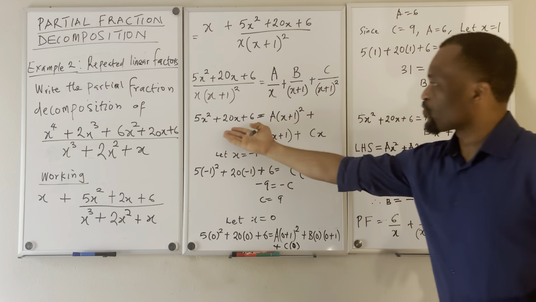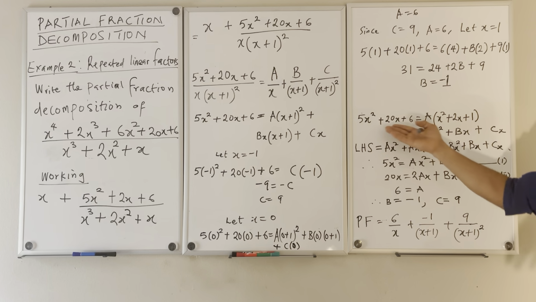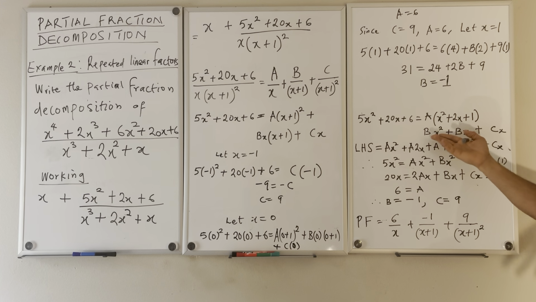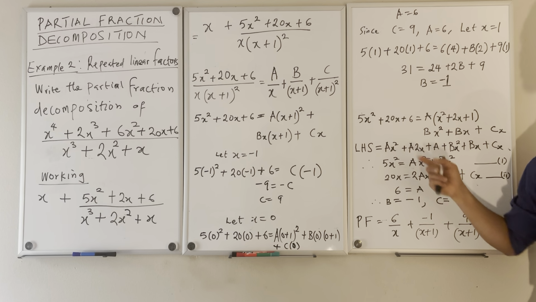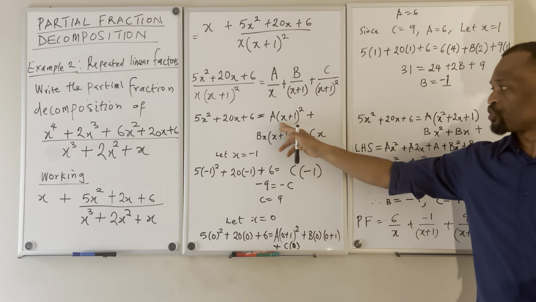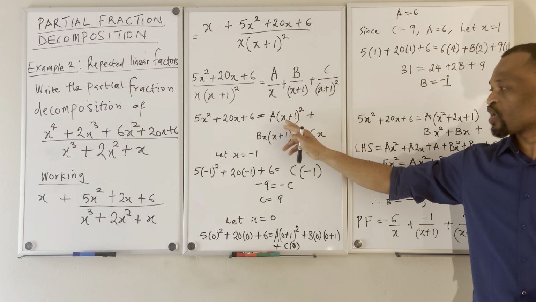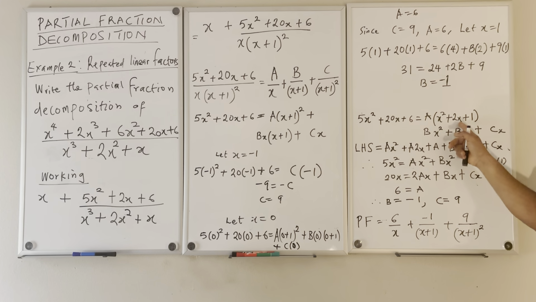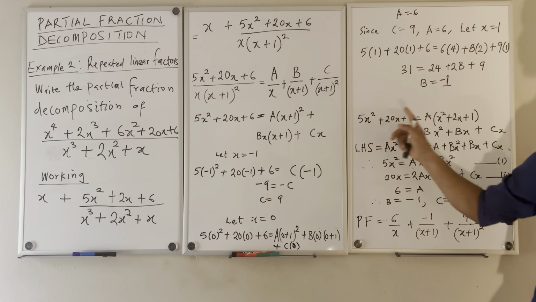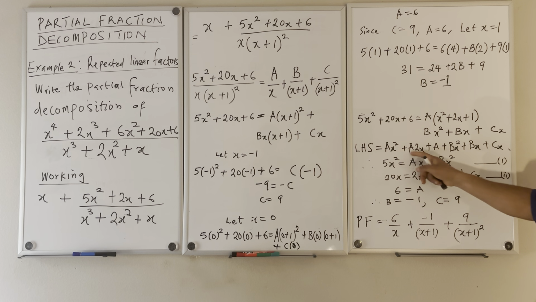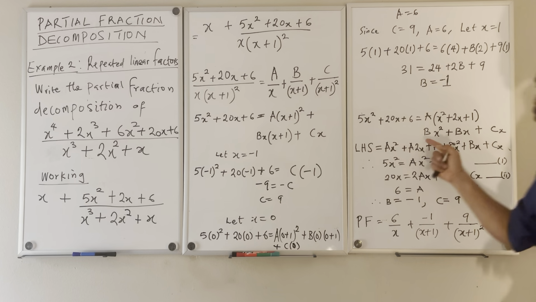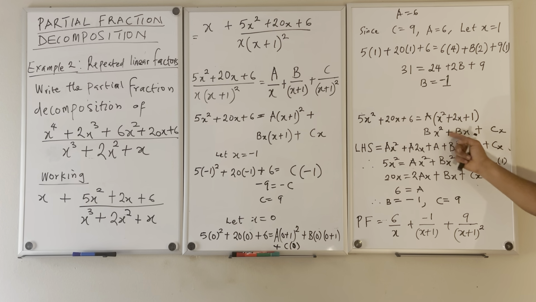So from what we have here, this expression is equal to this. Open up the brackets, just the same way we did in our example 1. When you open the brackets here, you have x squared is equal to 2 plus 2x plus 1. And then when you distribute a into this expression, you will have ax squared plus 2a plus a. So you also do the same thing here, and then you have these factors: bx squared plus bx, and then these are c.